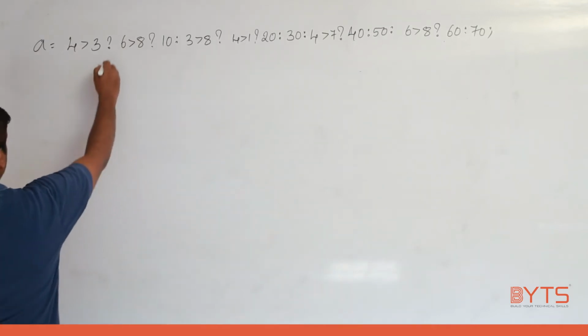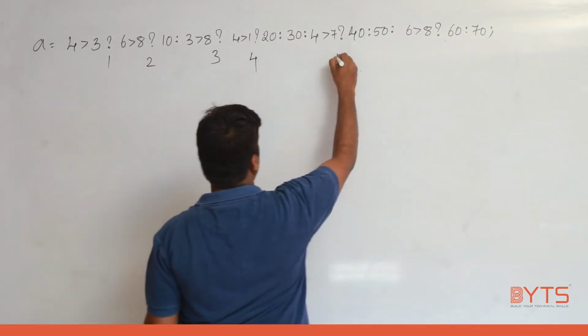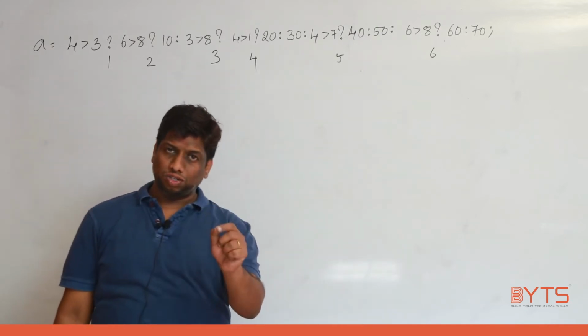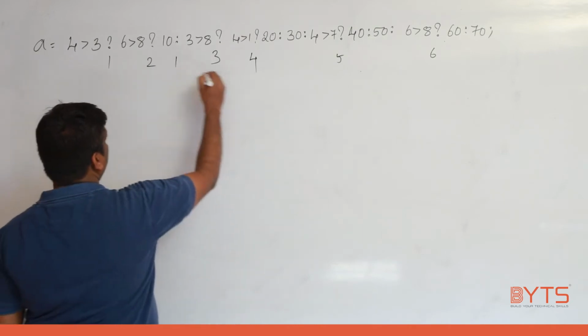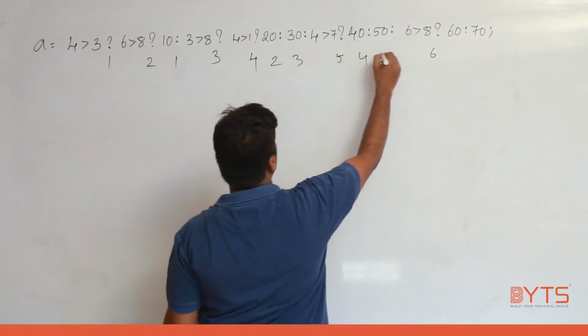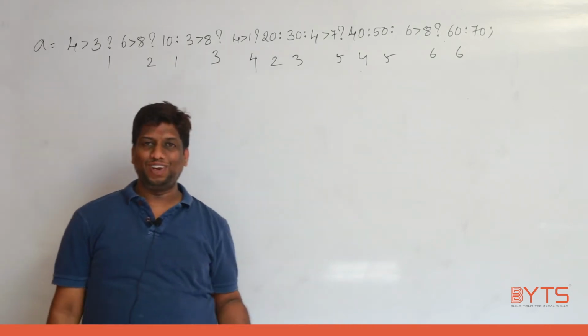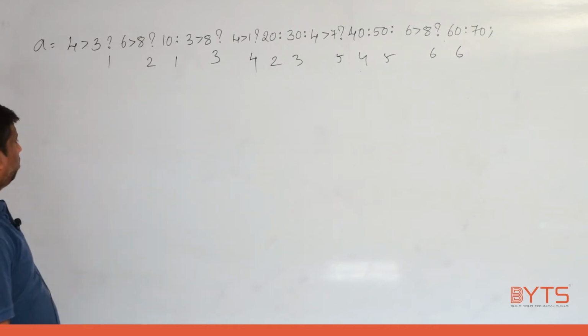First we will count the number of question marks: 1, 2, 3, 4, 5, 6. So how many colons are expected? 6 colons expected. More or less, the answer is error. 1, 2, 3, 4, 5, 6. Okay. So if we have 6 colons, then definitely we can solve. There is no error.